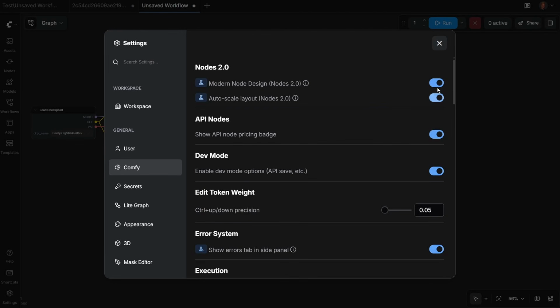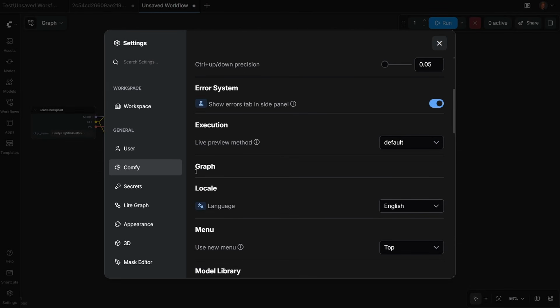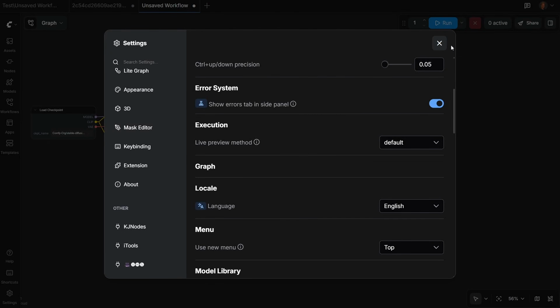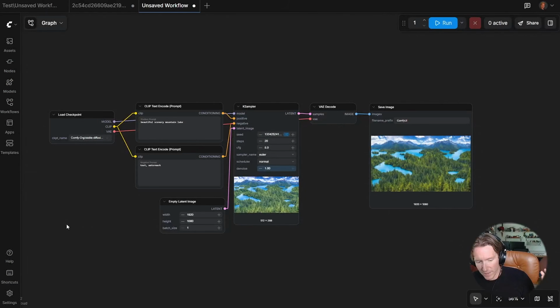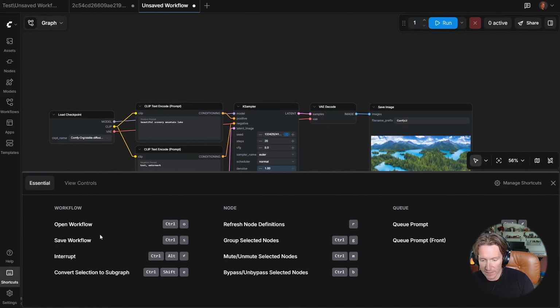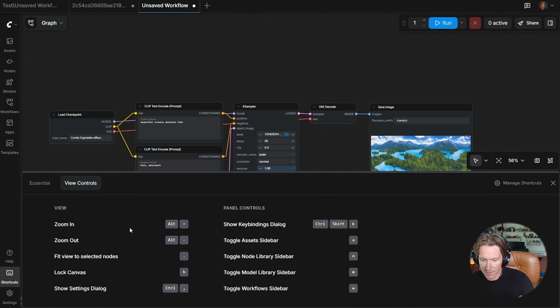So again, we've enabled Nodes 2.0 here. So it's going to remember all those things, your secrets, just different ways to modify Comfy. I'm not going to mess around with any of those because I want my Comfy to look like the vanilla Comfy, so it's nice and familiar for you as you're digging in. But that's where you can do all of those things. You can also find a variety of different help questions over here in the Help Center. You can find a list of all of the keyboard shortcuts, the view controls, again, all the things I'm talking about here.